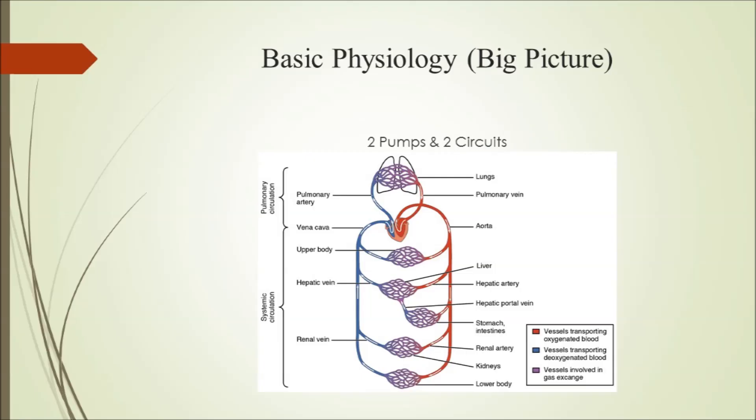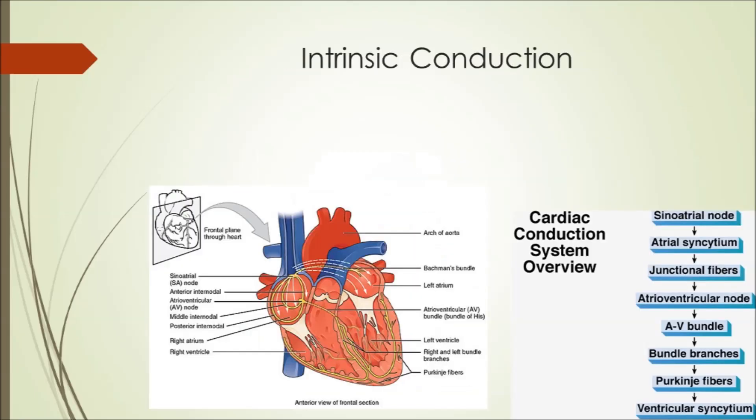How do we control our heart? We have two main categories. The first is intrinsic conduction — how the heart itself controls its own beating. This mechanism starts at the top of the heart with the sinoatrial node, also called the pacemaker cell, due to its ability to depolarize on its own. This essentially means the heart can beat without any input from your nervous system. From the sinoatrial node, this action potential is transmitted down to the bottom of the heart, then travels along the sides of the heart's walls, causing contractions that allow the heart to pump blood to both the systemic and pulmonary systems.